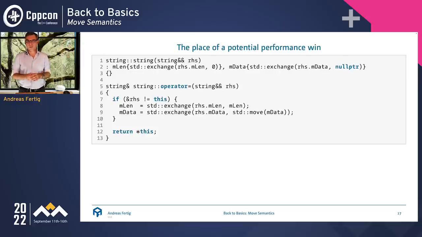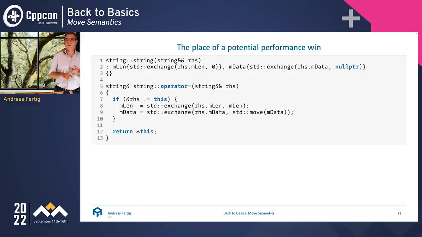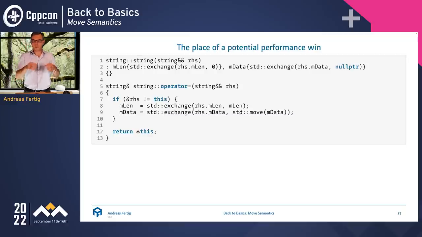And std::exchange has the beauty that it can swap the unique pointers. But in our case, because we are in the move constructor, of course, our current string is empty. So we set nullptr in here. And then we implement the move assignment operator, and there are two lines of code. In lines number 8 and 9, you can see that once again I'm taking the length from the other side and I'm saying std::exchange, exchanging the data. This time I'm applying std::move on my data and moving that one into the right-hand side and taking over the data from the right-hand side. And despite that I now worked with unique pointers for simplicity reasons, beneath them we are swapping pointers. Okay, the unique pointer is simply swapping pointers.